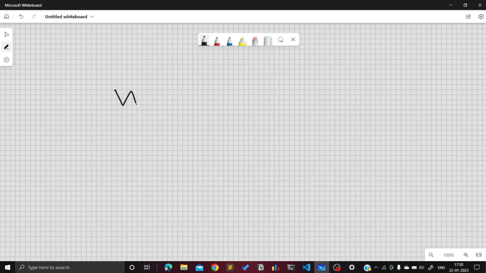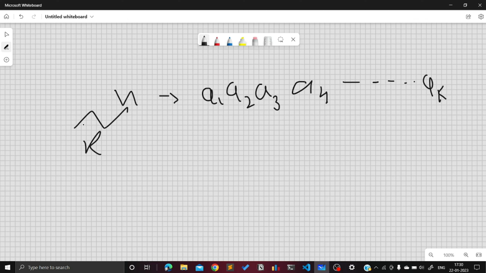Let's say we have a number n. n comprises digits a1, a2, a3, and then a4, and so on till ak. Let n have a total of k digits. So what the question is saying is the most significant bit, that is the leftmost bit, will be positive in nature.